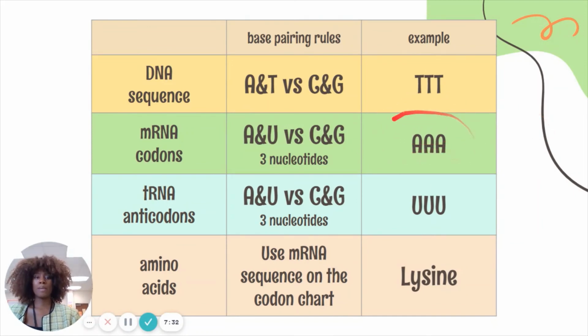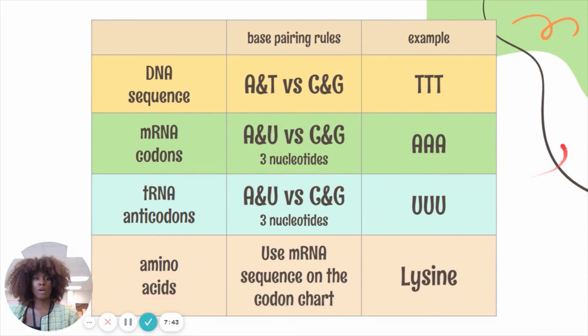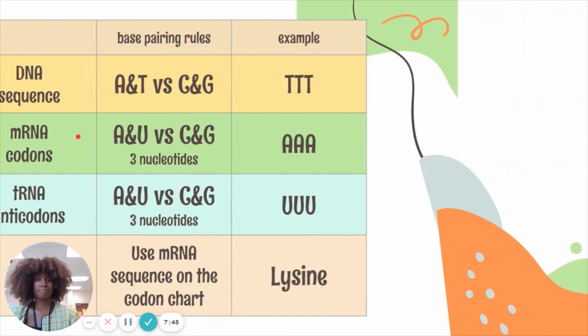One thing that students get mixed up on whenever we throw in this tRNA is that y'all sometimes try to use tRNA to find the amino acids. That's wrong. You can't do that. You have to use mRNA. We already know mRNA is what attracts the tRNA.